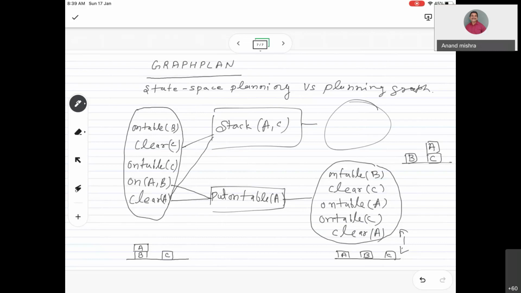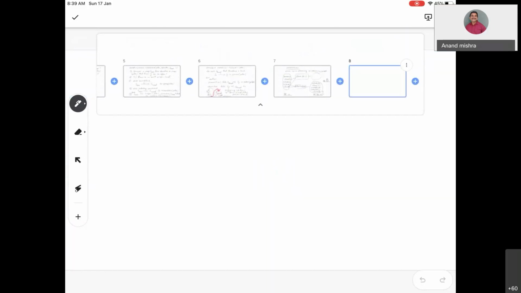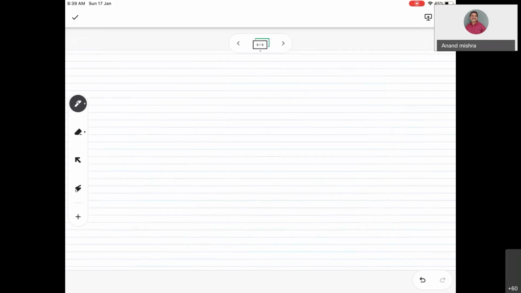Now, in graph planning, that's not the case. What we do is very different. We start with the initial state. The graph is layered. So for example, this is layer zero. Layer zero will always be literals or propositions.